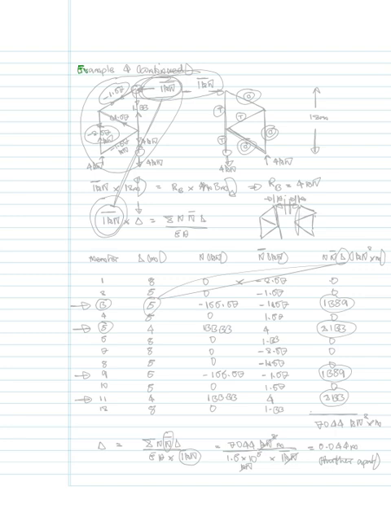So this is example 4 continued. Hopefully we can finish this in one page. Let's have a look at the truss again. So we've already said that we want to work out what the deflection at that point is in the real system, and that means in the virtual system we should be putting a unit force onto there.